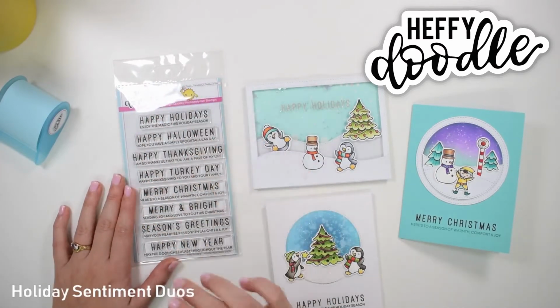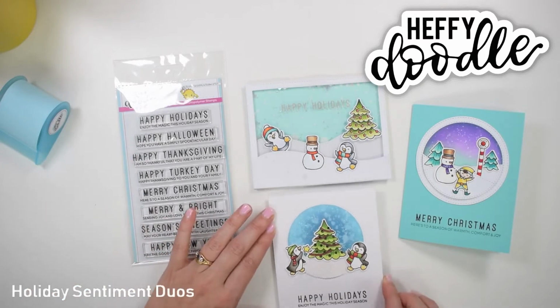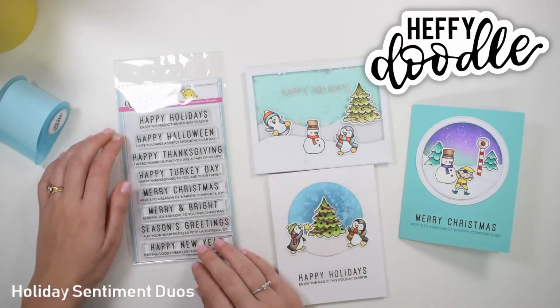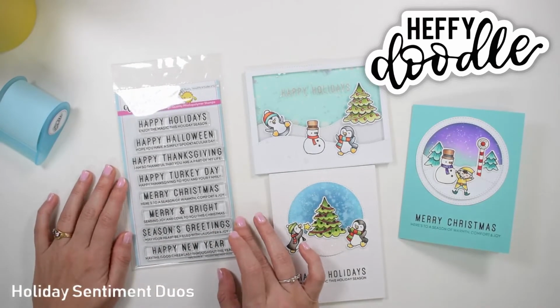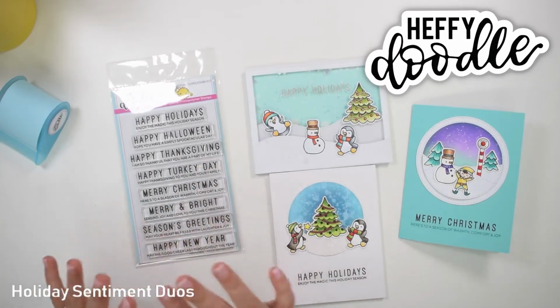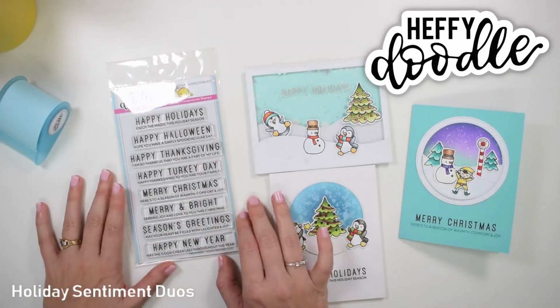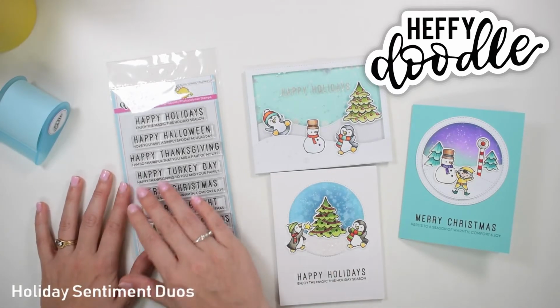We have got Happy Holidays, enjoy the magic this holiday season. This is what we've added to this card here. We've also got Happy Halloween, hope you have a simply spooktacular day. Happy Thanksgiving, I'm so thankful that you are part of my life. That's great for your Thanksgiving cards. Another one, Happy Turkey Day. Happy Thanksgiving to you and your family.